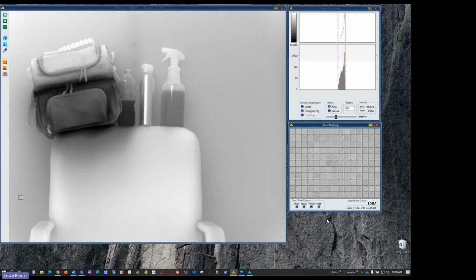Let's hide it again. So the pixel replacement algorithm replaces dead pixels with weighted averages of neighboring pixels. And we have a fairly sophisticated algorithm that searches for the replacement pixels, and it uses a lot of heuristics to decide which pixels to use as the replacement pixels.